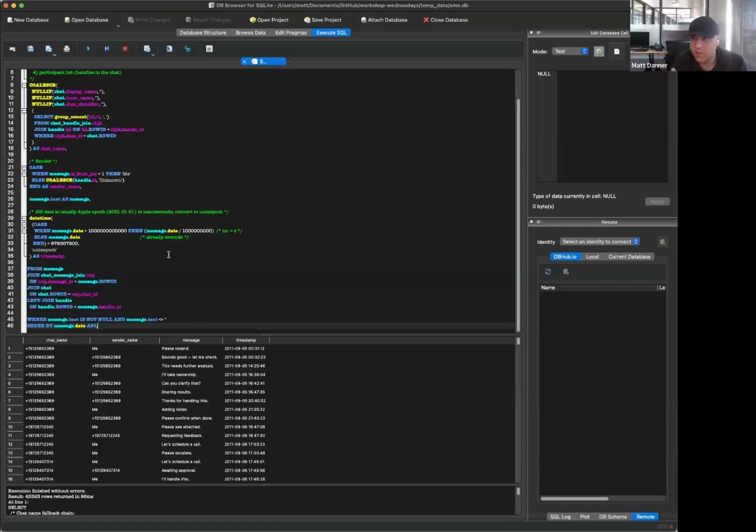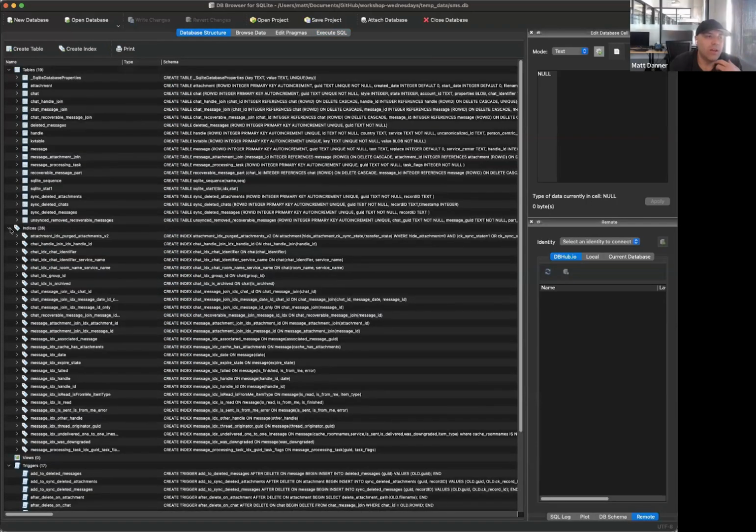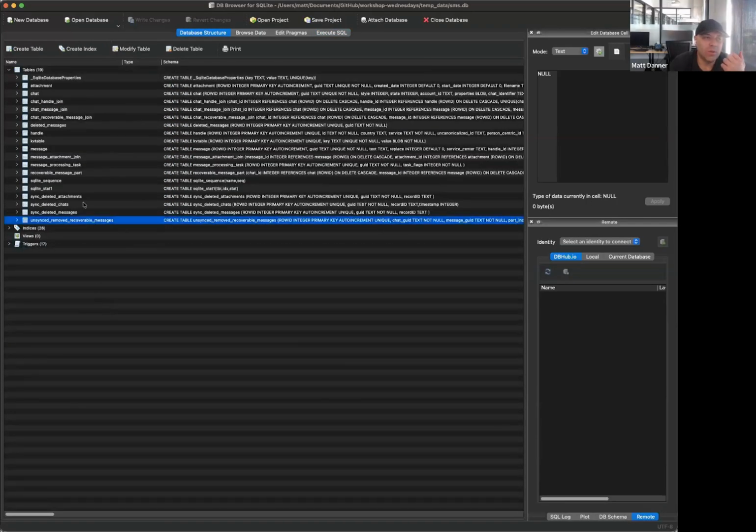It's not going to be 100% every time, but these AIs are good enough now that they're going to be very, very close. And at that point, it's just a matter of validating the output it gave you, making sure it's accurate, making sure you're getting correct information, and also doing your own investigation to make sure, hey, am I getting as much information out of this database as possible? What else is here? And that's part of your job as the analyst: to look through the table structure and think about the application in terms of how it works and what data you actually see in the native application, and then map that to the data that's in the SQLite database and figure out how I extract that information so that we can use it forensically.